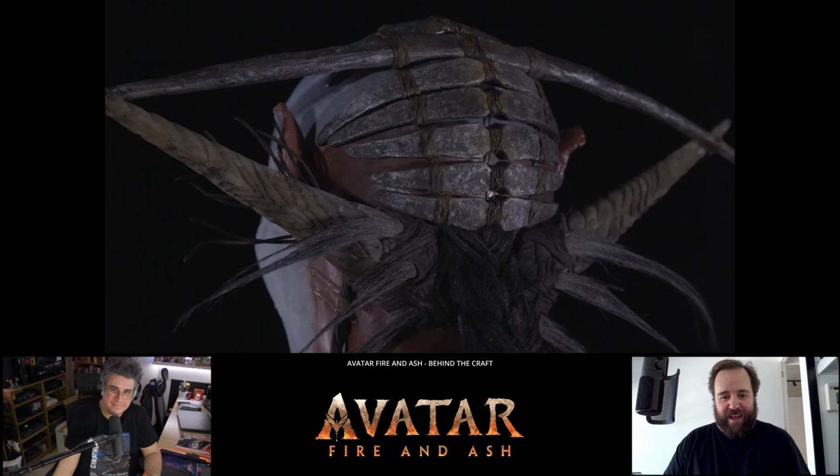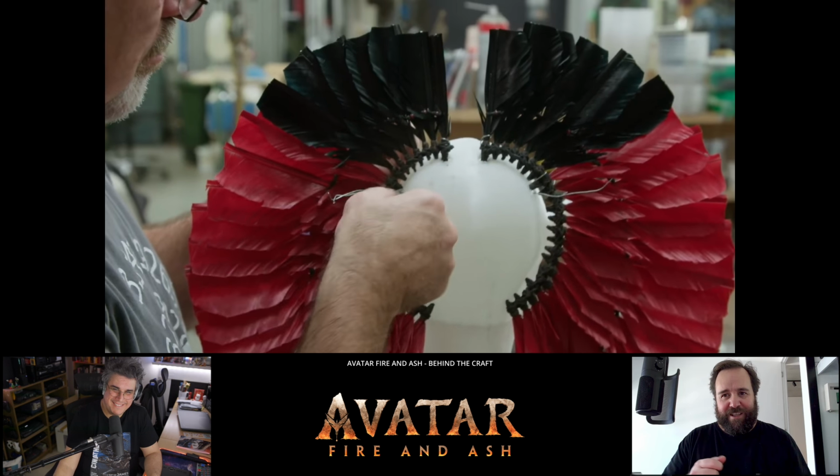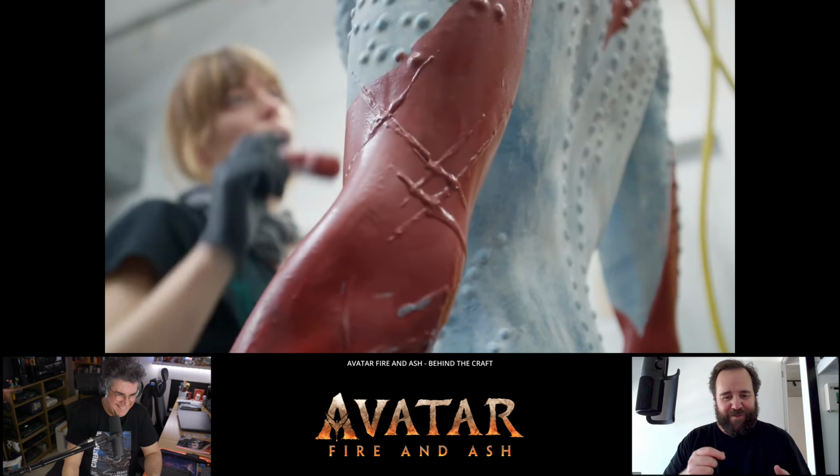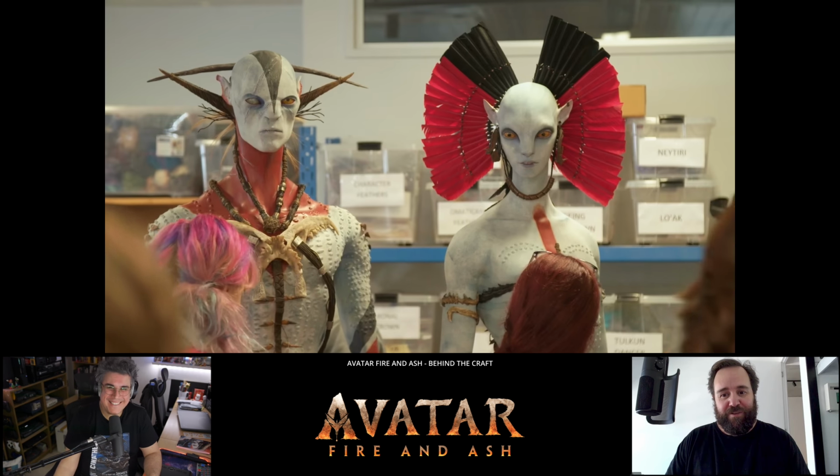There are little details in that sequence with Quaritch that I love as well, which is when she's making him sniff whatever it is, some psychedelic stuff. They shot reference of that. It's so funny. It is such a funny sequence as well. No, I know. We were just talking about the animation and the facial animation, the muscle system, but the texturing and the lighting of that sequence, it is my favorite sequence. It's mostly lit by fire sources, like little, it's a really dark environment that they've developed there, and it's powerful.